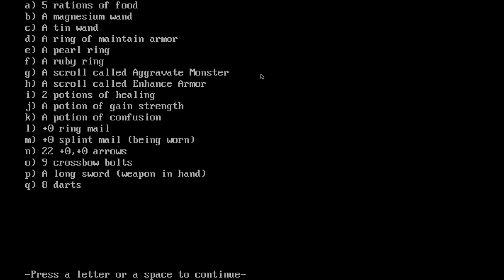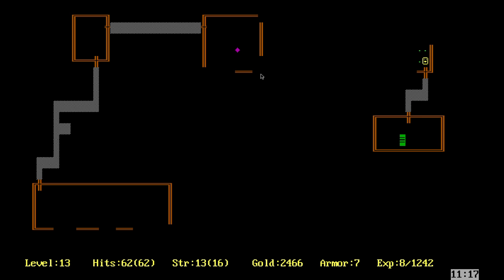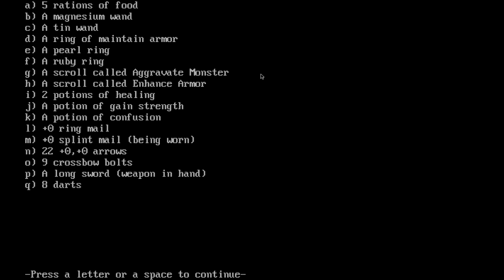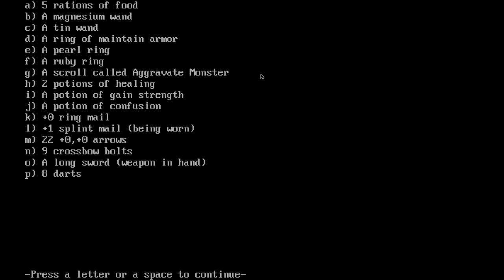Scroll of enhanced armor, okay. Save it for now. Actually, those trolls are pretty tough. Maybe I should use it. I wonder how much one armor point does. TP trap. That could actually be useful when running away from enemies. Okay, inventory. Let's think about this. Let's enhance my armor, I guess, because we did take a lot of damage against those trolls. We want to read an H. There we go. If we check, that immediately shows the plus one on the armor.